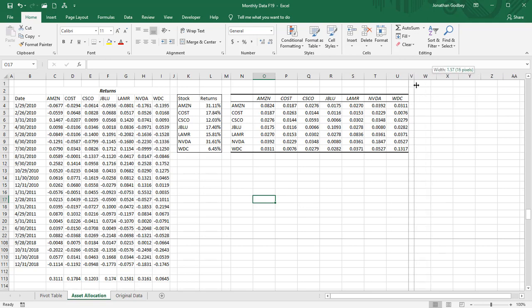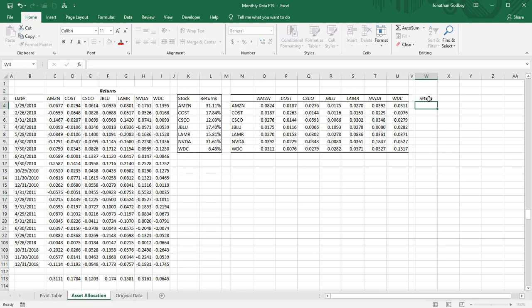Next thing I want to do is build a portfolio, and in that portfolio I want to know the return. I don't want this in bold, so Control I to get rid of italics. Return, and I don't want that centered. Here the risk, I'll call it volatility, and I need to have the stocks and the weights.